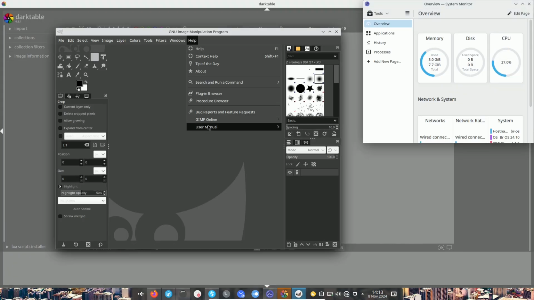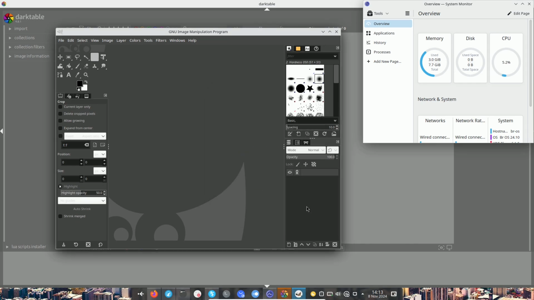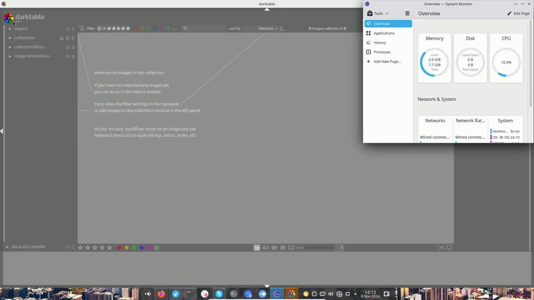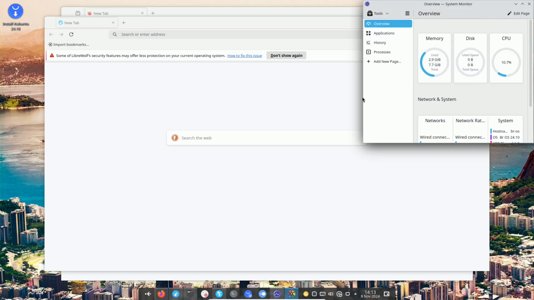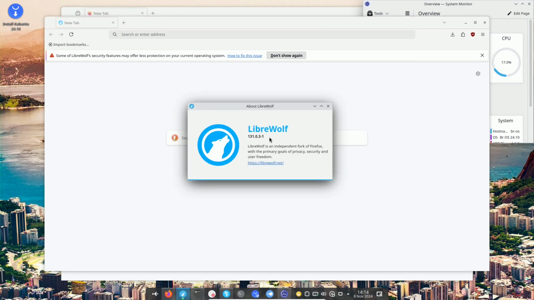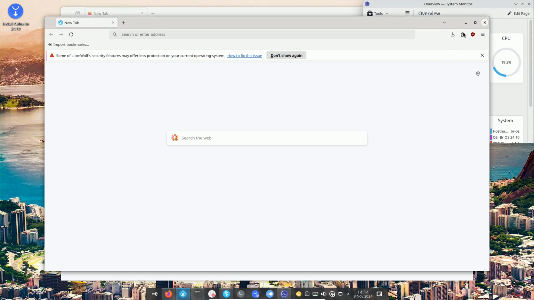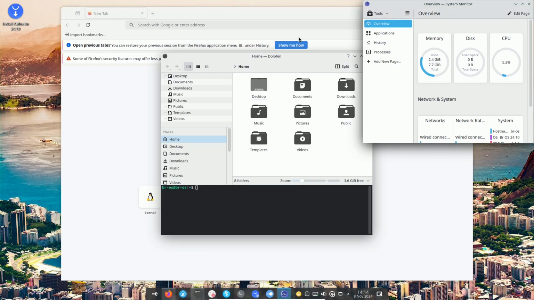Let's check some application information. There is also the GIMP 3.0 RC version available. If you don't know that, you can read everything on my community page on my YouTube channel. About Darktable, here is version 4.8.1. There are a lot of content creating applications, so you can install everything on your own also. You get LibreWolf. And about Kate, you should be getting the same 24.08.1 because you should be getting all the KDE Plasma applications at the same version. Let's close it.